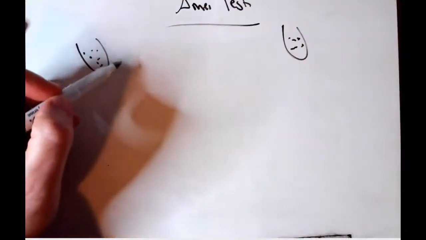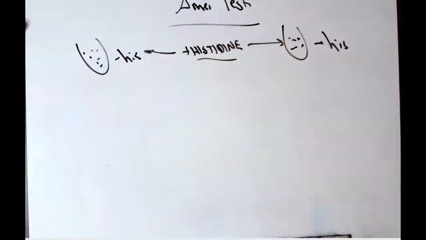So the Ames test starts off with already mutated bacteria. And those bacterial cells, they're grown in a culture. Since they're already mutated, they can't make an amino acid they need to survive. We can use the example histidine. I don't remember if that's what I used in the lecture or not, but it's common for the Ames test. So we start with bacteria that can't make their own histidine. Now, of course, we can keep these bacteria growing because if we add histidine to their media, if we add histidine to the food that they're growing in, they'll survive.